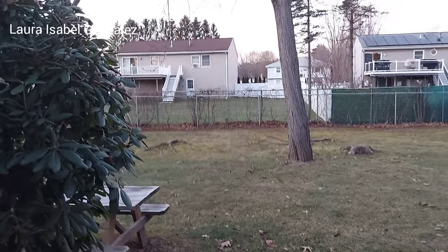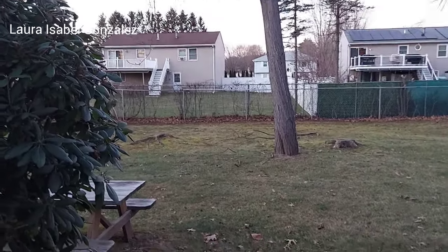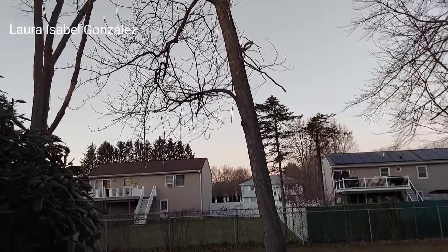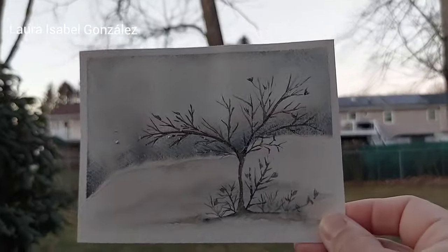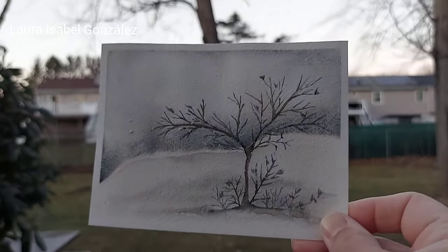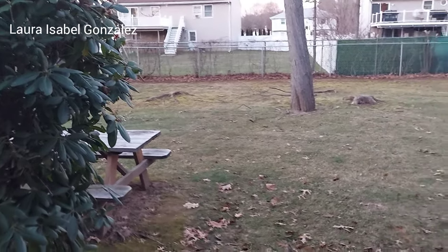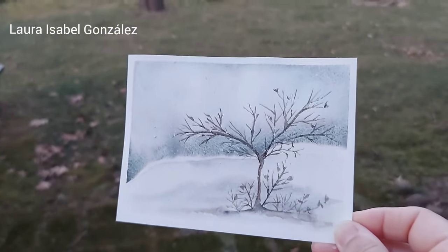Please excuse the background noise. I have neighbors that are just not very polite. But this is the tree I was staring at, and that right there is what I tried to do. So let me go ahead and take pictures on my picnic table there, because that's exactly how I do it. But this is how it came out.